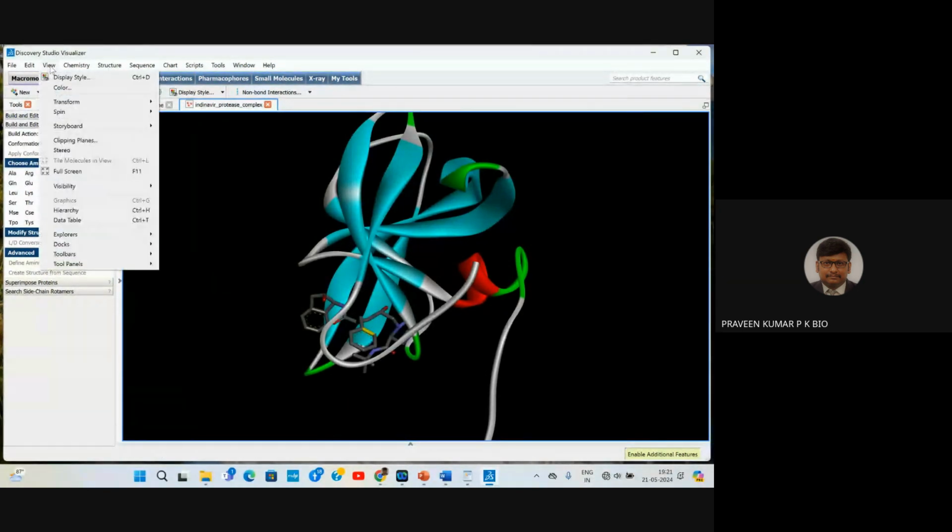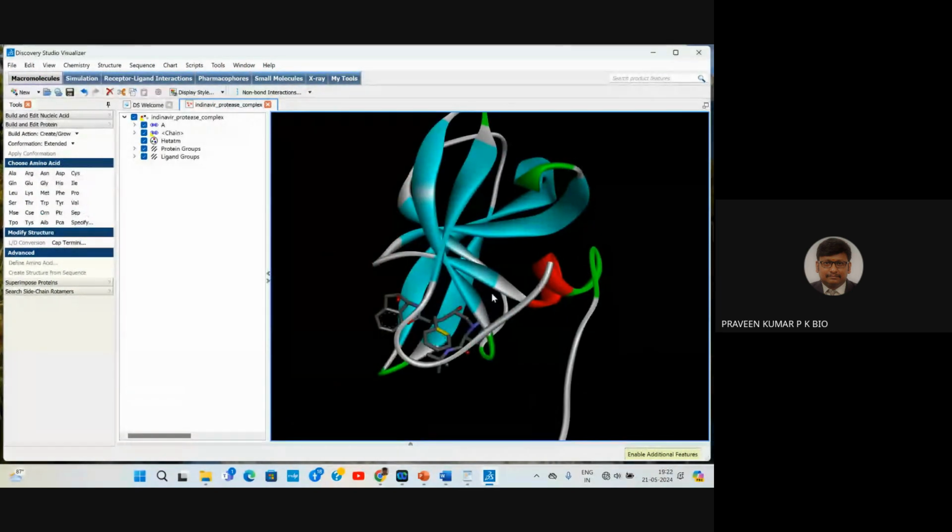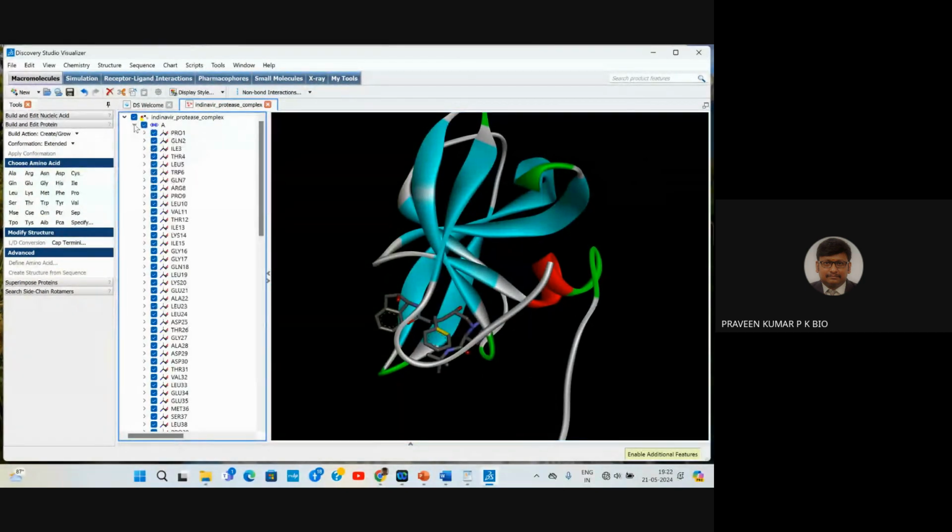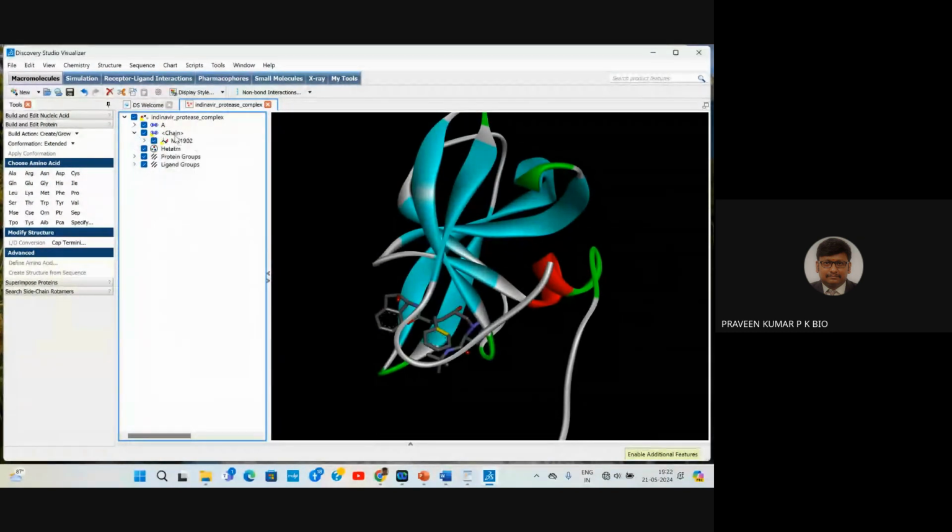But if you want to get more information, even up to the atoms, you click view hierarchy. If you click view hierarchy, you can find the A chain. So you find the amino acids from proline to phenylalanine in the A chain. And if you click here in the chain, you get MK1902. It means that if you select this MK1902, only the ligand is getting selected. And heteroatoms: if you have removed any water molecules, you won't find heteroatoms, so I didn't find anything. But if you use the water molecules for docking, you can find water molecules selected if you select the heteroatom. Now you can also find some more information on this.